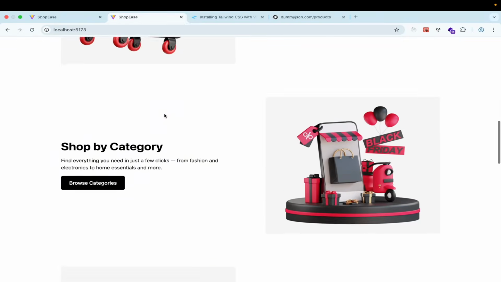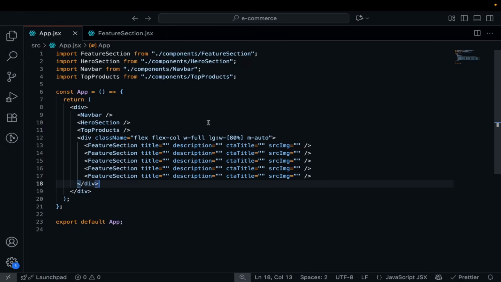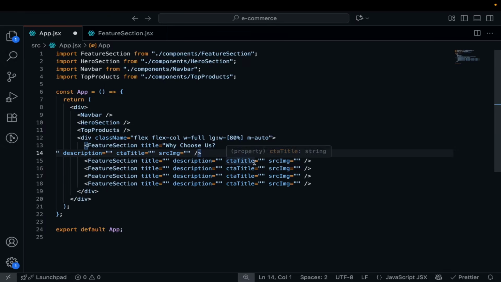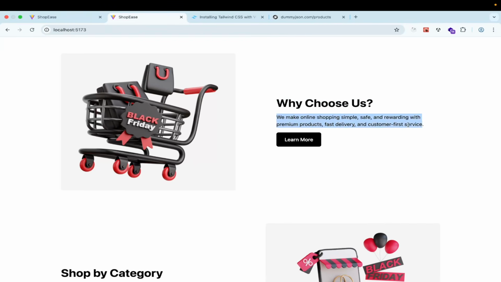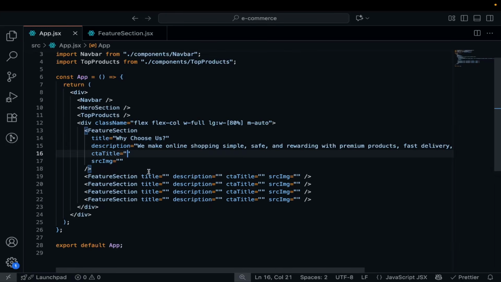And now what we will do, first let's copy this title and paste here, and then let's copy this description and paste here, and the CTA title will be learn more, and the source image will be assets and first feature.png.